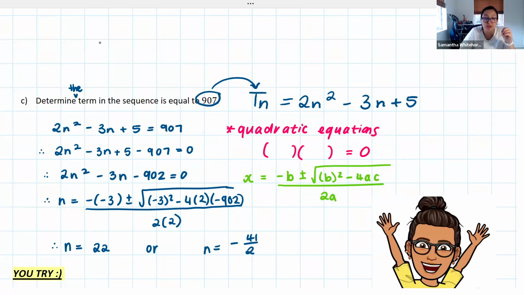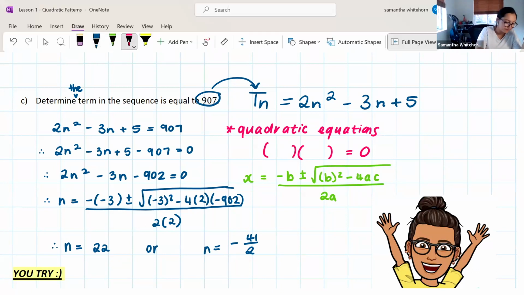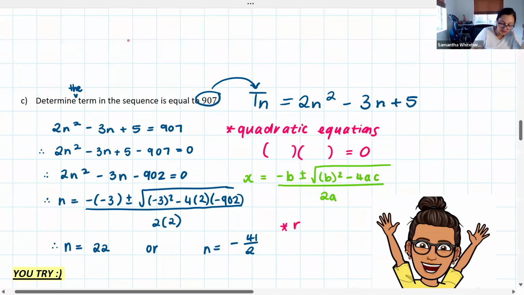Now, guys, I want to go back to what Ntwariso did there. You don't necessarily have to substitute back in. Obviously, you can. That's fine. But what you need to take note of is what values n can be. What's really, really important is n can only be natural numbers.